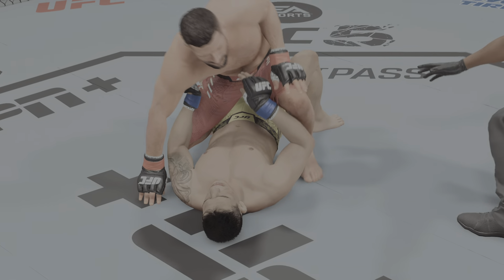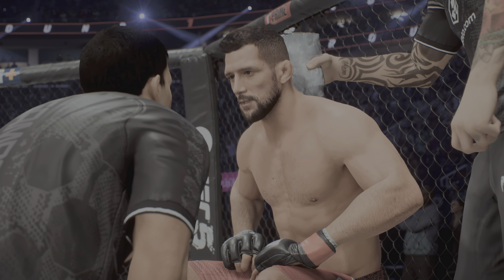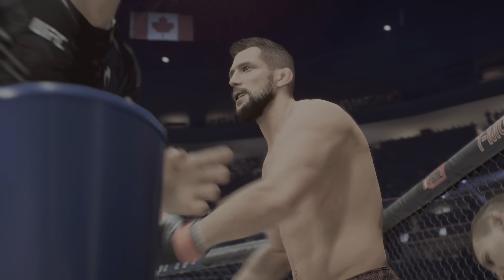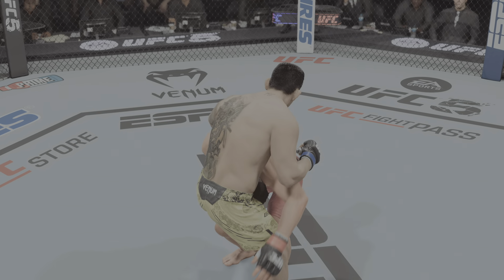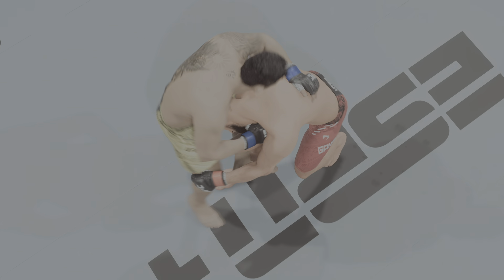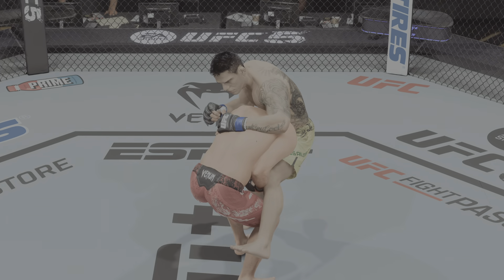Stop, stop, stop. Deep breath in for him. Listen — I need you to go out there and I want you to do more of that. Let's set up those takedowns with your strikes. All right, so there's the horn. Let us look back at some of the action in that round — he had his takedown game going early. He did a great job of finding his entries, rushing to his finishes before his opponent could react and defend. He should be very proud of the work he did over the course of that last round.